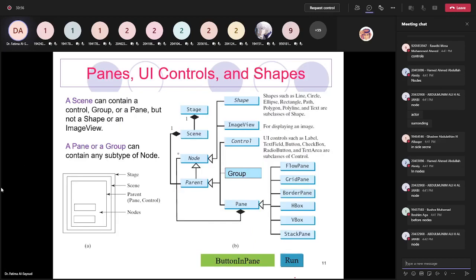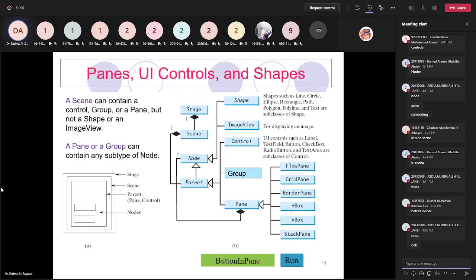Now, what can a scene hold? It can contain a controller, the group, or pins, but not a shape and an image.